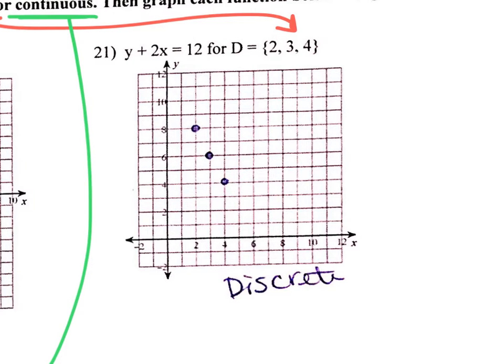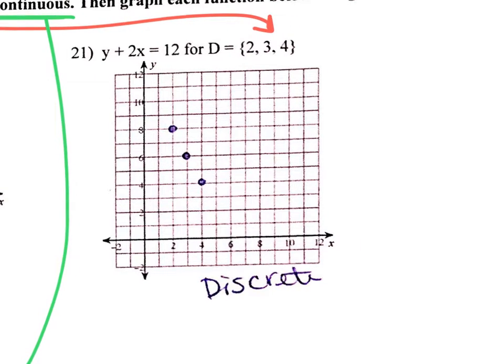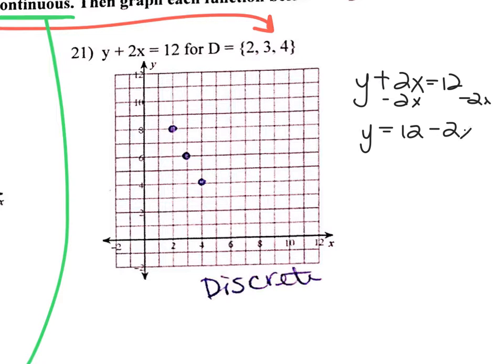Question 21. So same idea. There's a problem on question 21, and the issue is that y is not by itself. So I've got to fix that first. So I'm going to recopy y plus 2x equals 12. I've got to get the y by itself, so I'm going to subtract 2x, move that term to the other side. So that's going to give me y equals, you can do 12 minus 2x if you want, or negative 2x plus 12, I don't care. If you're worried about signs, you can leave it in this order. That's not a big deal. F of x is the same as this y. So this is the same as me doing f of x equals 12 minus 2x.